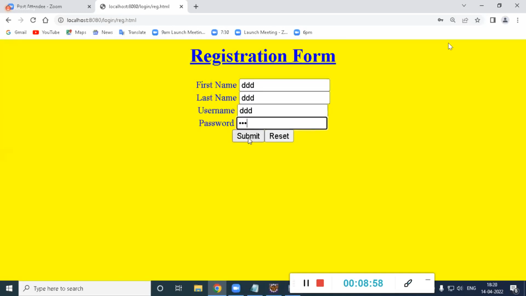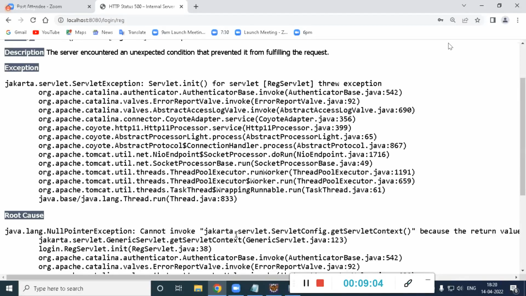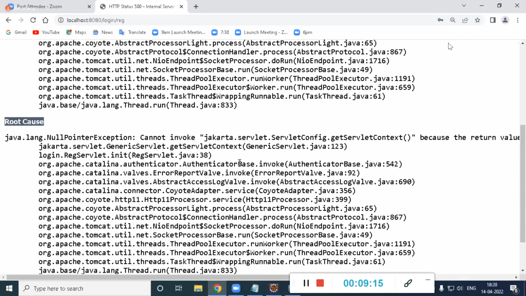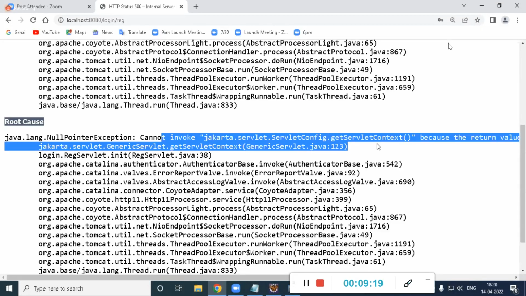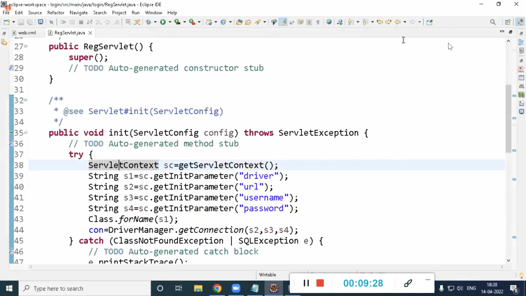Now, triple D. If I click on the submit button, so in ServletConfig also, one getServletContext is there. One minute.